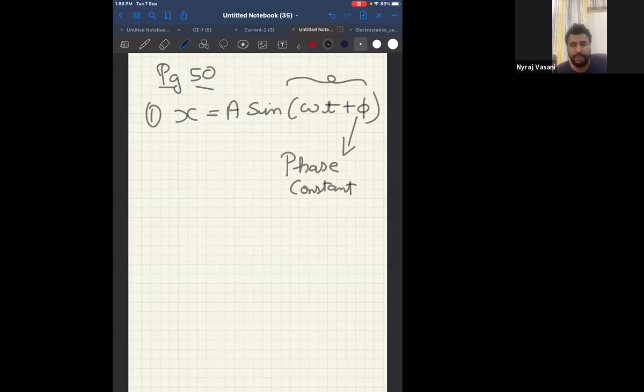Now, while calculating the phase constant last class, we used everything. We used the velocity, we used displacement, we used everything. In other words, what does the phase tell you? The answer is everything. Phase tells you everything because that is a trigonometric term. That means it tells you what it is at 0. For example, what does a sine graph tell you? A sine graph tells you what it is at 0, what it is at 90, 180. We did graphs in the last class.